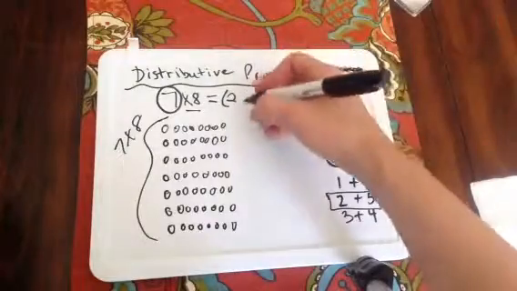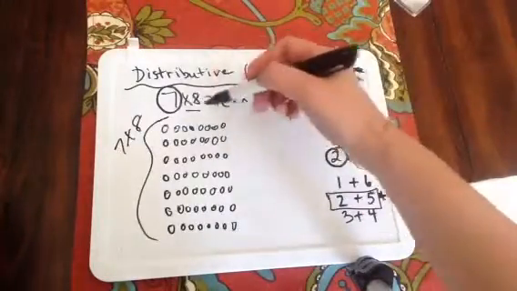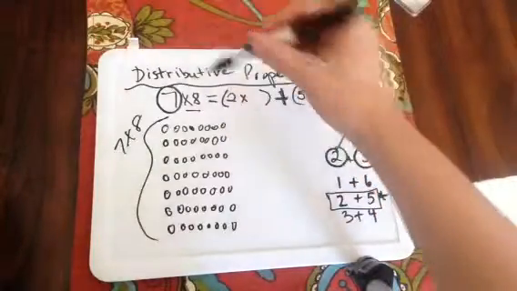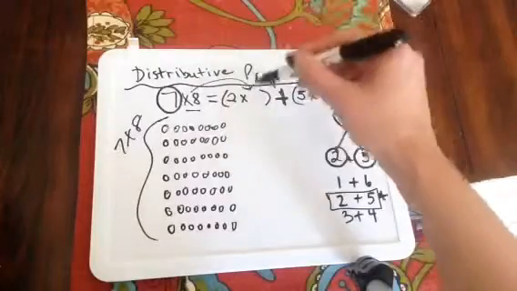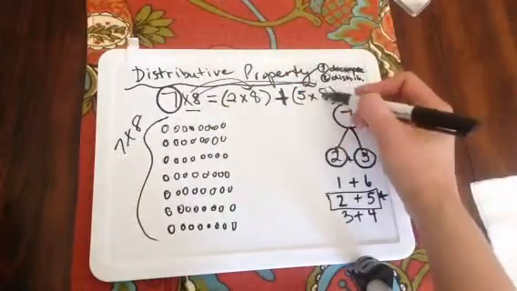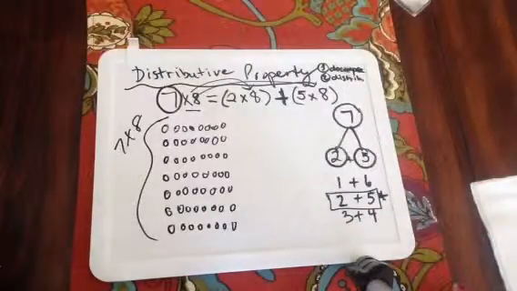Now we can put in the distributive portion of this, right? We're going to take whatever is left of that equation times 8, and we're going to distribute. We're going to say there's a little bit of a times 8 for you, and there's a little bit of a times 8 for you, because the size is not changing. Only the number of groups is changing, but the size is staying the same, okay?